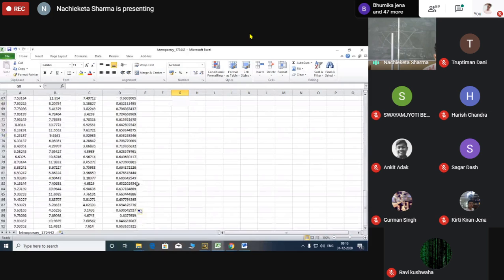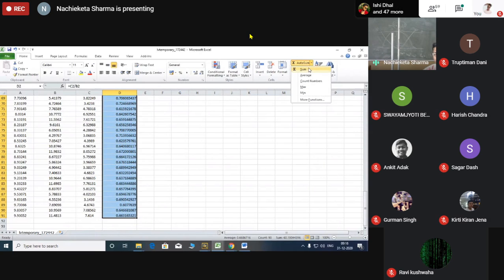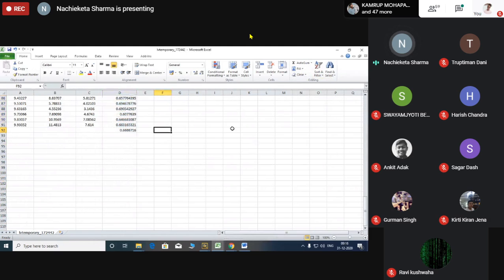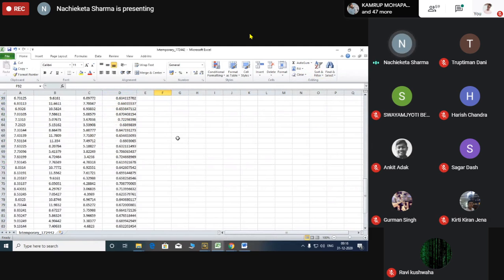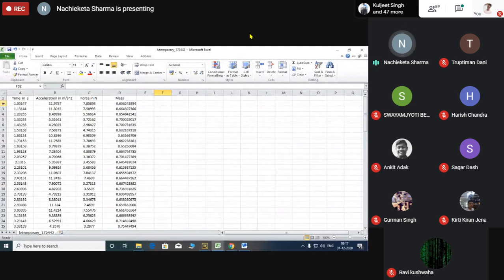After that, first you have to find out the mean of this. Let me calculate the mean of this. Accordingly, you have to take the readings. Auto sum, average. I got the average here, 0.668. Now I am selecting some readings. The readings you have to note down. You have to find the average. Are you clear?